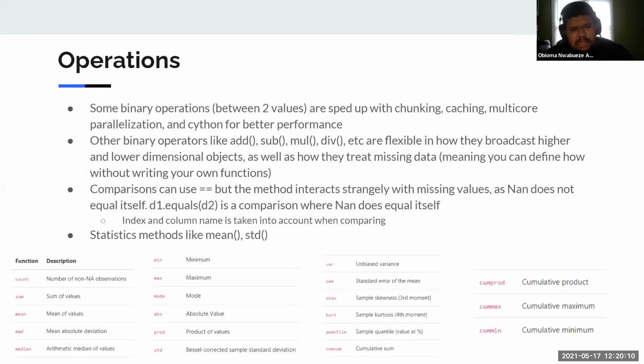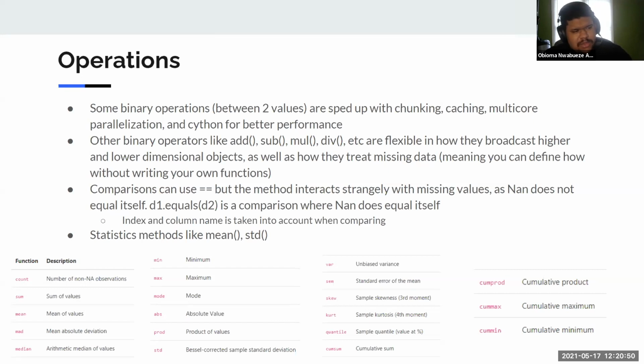Okay, so we've covered the extraction and loading steps, just need to cover the transform step. And that's what we're talking about here, operations. So binary operations between two values are applied sort of pairwise to a Pandas data frame, and they're sped up via specific Python libraries, one of which handles the chunking, caching, and multi-core parallelization, and one which handles the Python interaction, which is the C interface for Python.